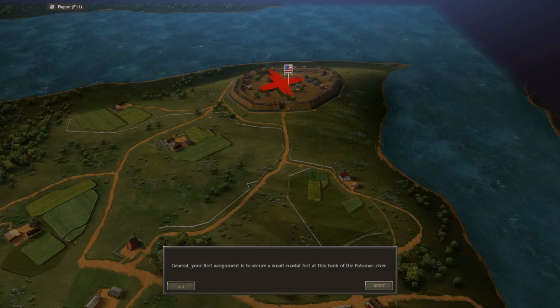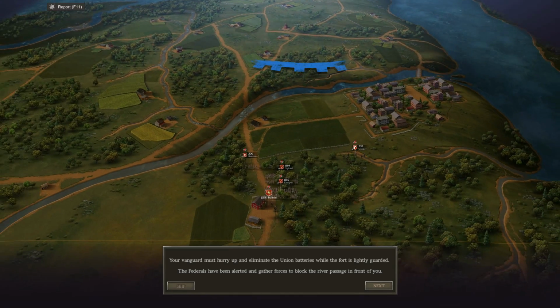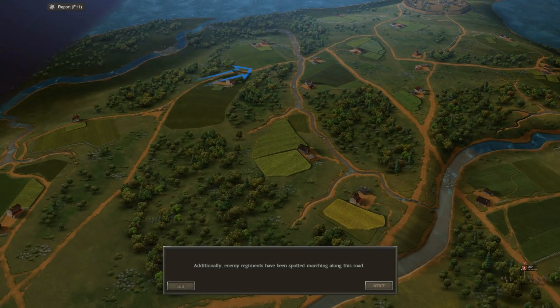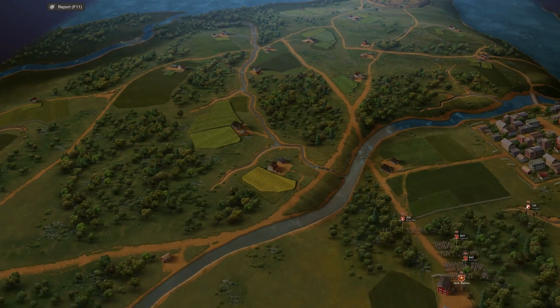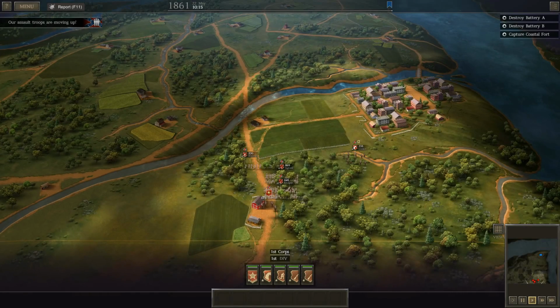Okay, guys, so our first assignment is to secure a small coastal fort on the Potomac River. Seems like an easy enough task. We've got to hurry up and eliminate the Union batteries while the fort is lightly guarded, and only then are we going to be able to take this thing. So here we go. We've also got enemy regiments spotted marching along this road. Maybe we can catch these guys a bit unprepared as we advance forward. So we're going to advance fast and gain ground before the fort is heavily reinforced. Fair enough, we can do that.